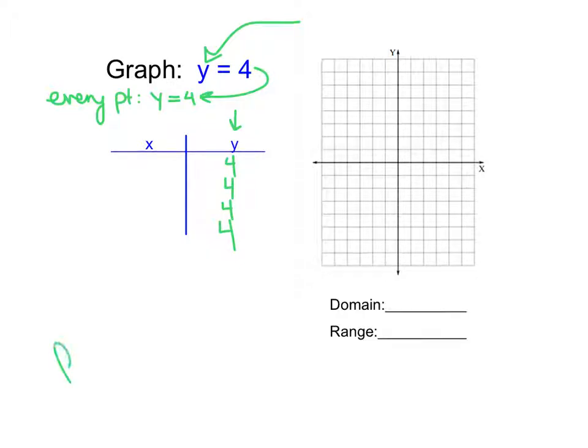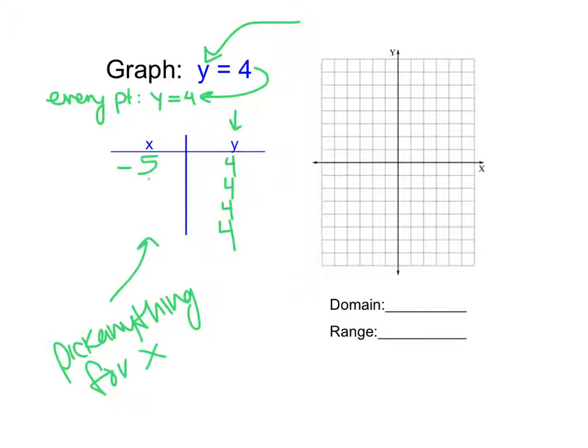So we can pick anything for x here, because there's no stipulations for it. So we could pick negative 5, 0, 4, and negative 3. It doesn't matter. We can pick whatever values for x we would like. Then from here, we're going to label. So these are all going to be worth 1. So we'll do 1, 2, 3, so we can see that. And then here, we're going to have each of these worth 1 as well. So what we're going to do is we know that y has to be 4, and we picked whatever values we wanted for x. So we're going to plot each point.